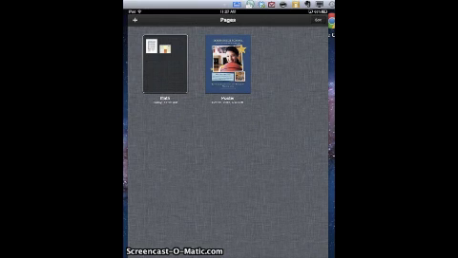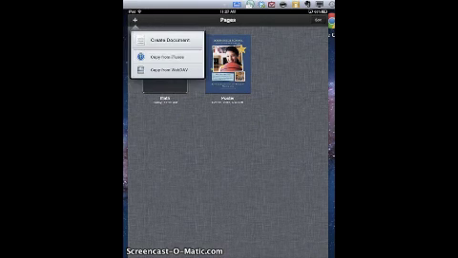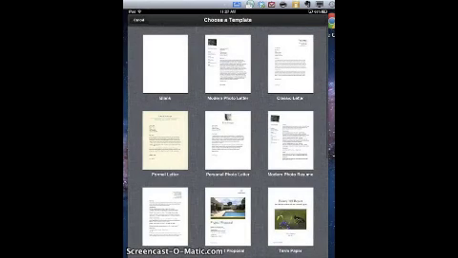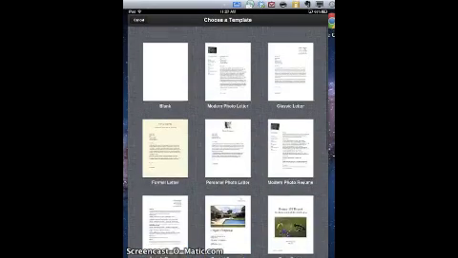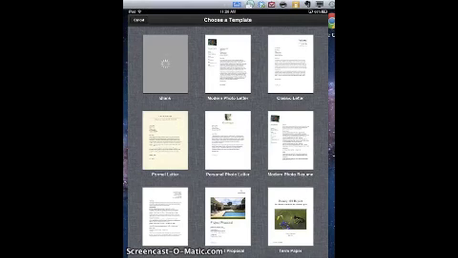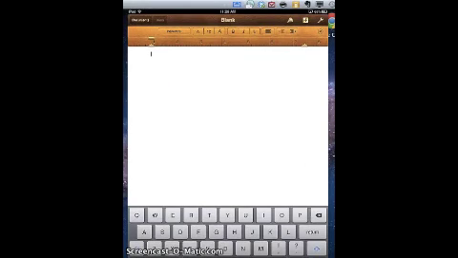All right, creating a new document. I'm going to do that by, in the top left-hand corner, hitting the plus sign and hitting Create Document. It's going to give me multiple options for the types of documents that I can do. Anything from just a blank document to letters or poster outlines. We're just going to go with a blank document. And then from here, it's pretty basic. Some of the options that you can do, obviously you can type text.